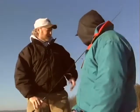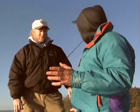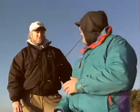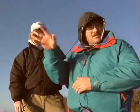I think that's a good point too, and I think the key to being able to do this and making your sonar work is being able to look at the sonar, which is in one dimension, and being able to visualize, like you said, get that visual picture in your mind's eye and turn it into 3D. Right. But the key to making this work is being able to use your sonar to understand the bottom terrain and then be able to effectively keep your boat on it and keep the baits and the strikes on it.